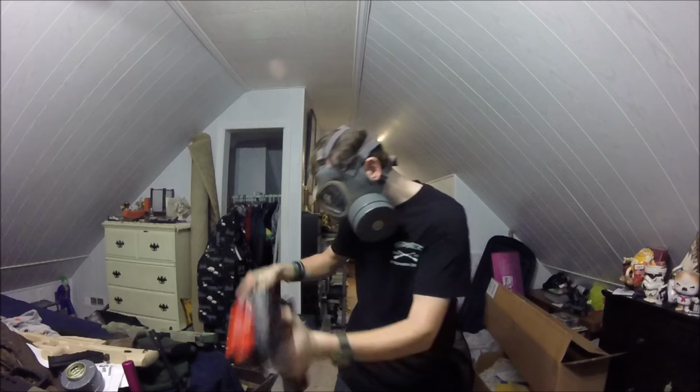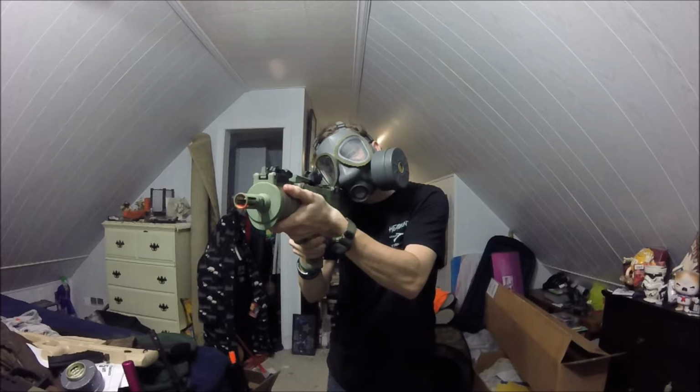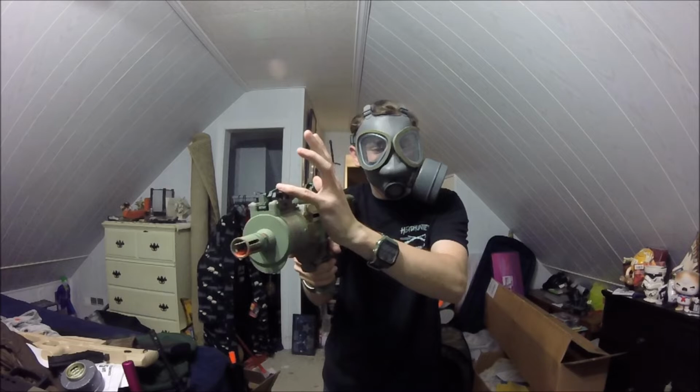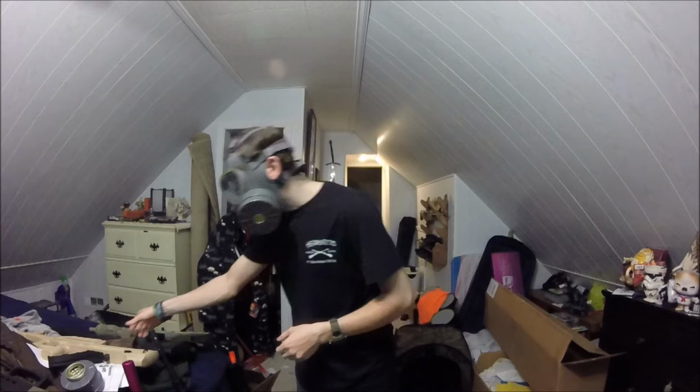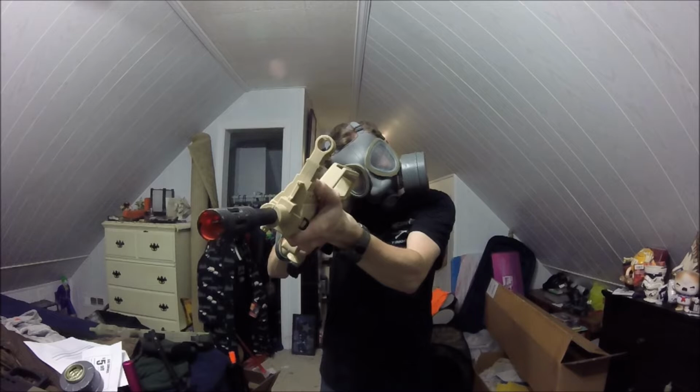Alright, to my Israeli friends. Let's see how it does with a Tabor. Not that great with iron sights. Now, if you had an optic on here, yeah, no problem, optic-wise, but with the current iron sight setup, not so good. China! With a Type 95! Somewhat? Okay. I guess? Really, whatever.